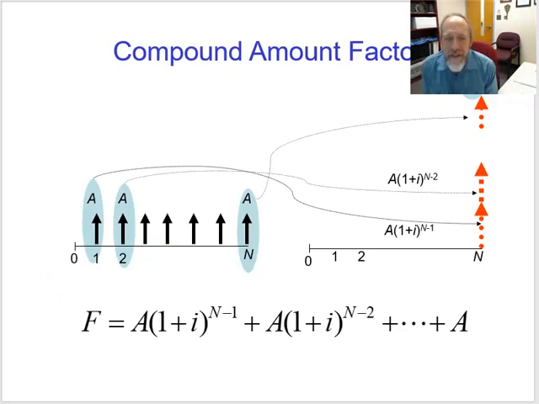So, compound amount factor. Well, this is relatively simple. This looks like a complex slide. Reality is it isn't. You got these payments, okay? Each one of those can be put as a future value or a present value. They can all go to a value at a specific point in time, okay? So you could take each individual payment and calculate its value at a common point in time, and that would give you the compound amount. So let's look at this.